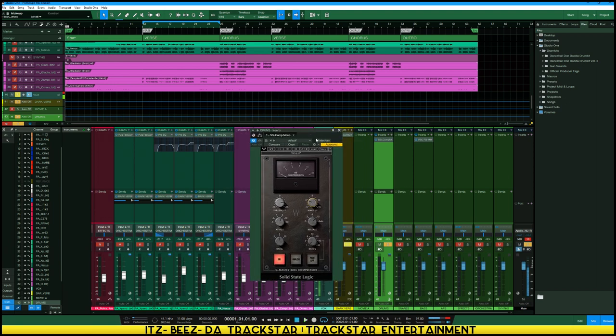Now one thing we can listen for, because I'm bringing it in mono, is to see if it changes any of the characteristics of the sound. So let's turn this off real quick. Alright, so it seems as if because we brought it in mono, it kind of killed a little bit of the characteristics of the sound. So we'll see if we can adjust that, but if not, then we go back to a stereo compressor.